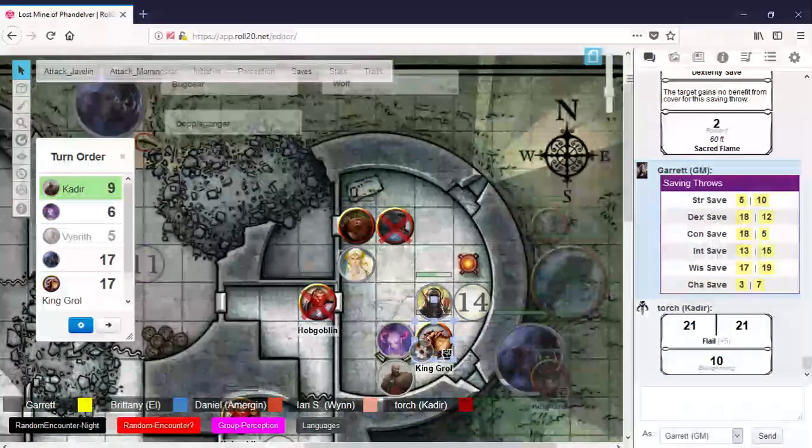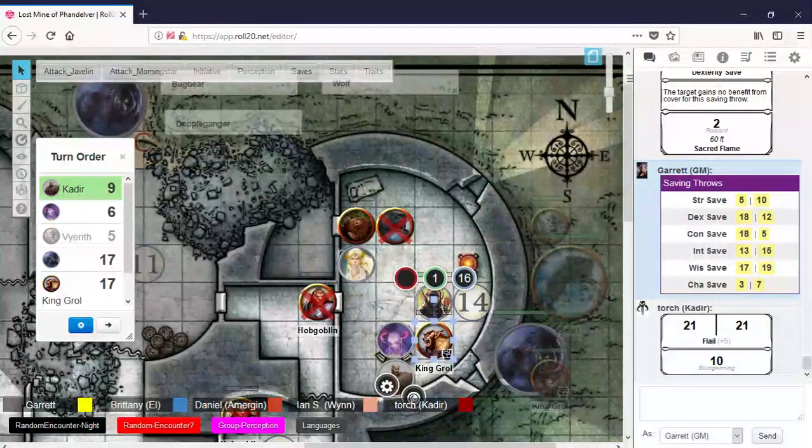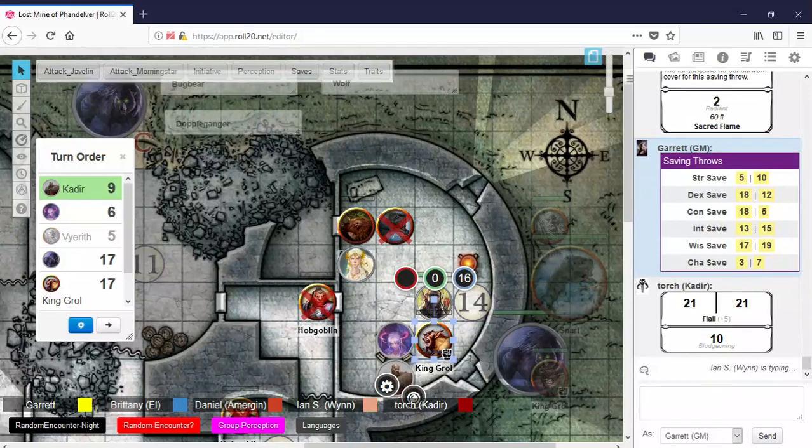Nice. Okay, and that will do it. And if you would like to give me a killing blow, please describe how you would kill King Grol. I guess I would try to use the flail to trip him, and then once he's on the floor, use all my might to try and slam it into his head. Okay. And so you do.